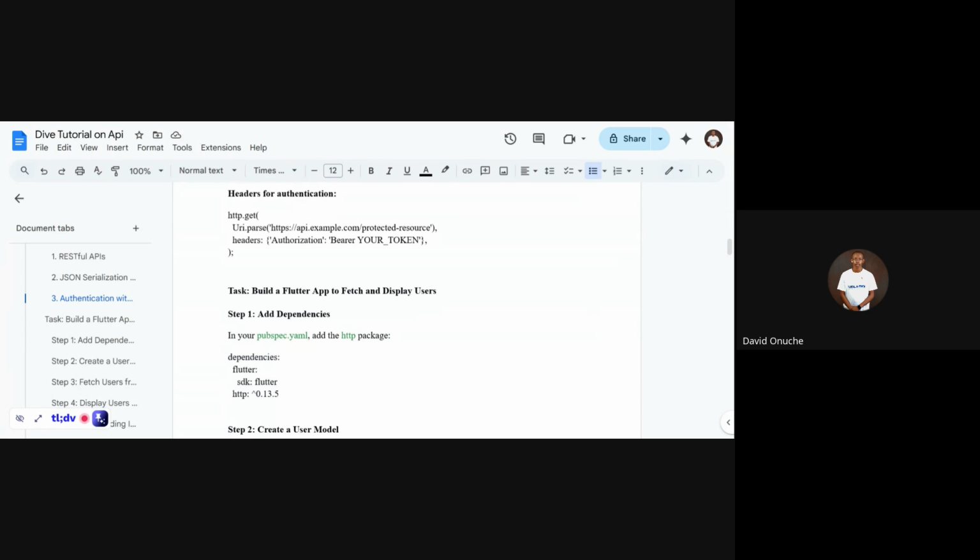Just in case I am no more audible, probably my network goes off or something, if someone can just text me on WhatsApp. Okay, sister Temitope, you can just text me on WhatsApp, right? So I'll just know. I have been stuck on Google sign in for days now. I don't understand. Please, what do you mean by that?